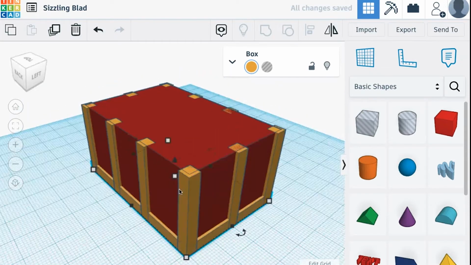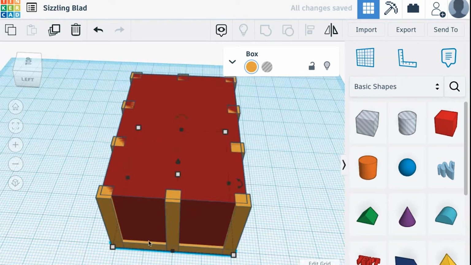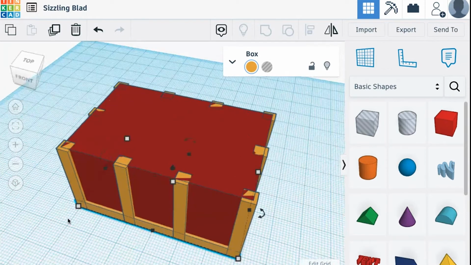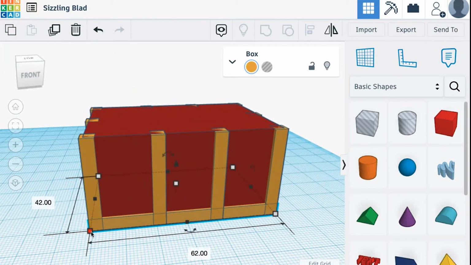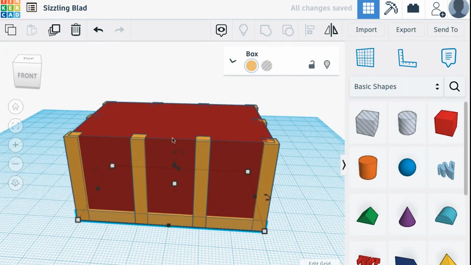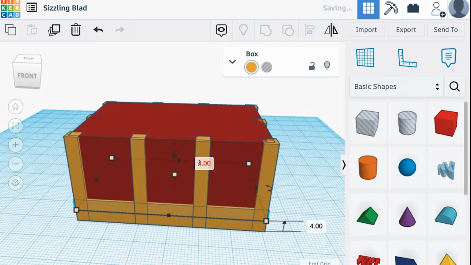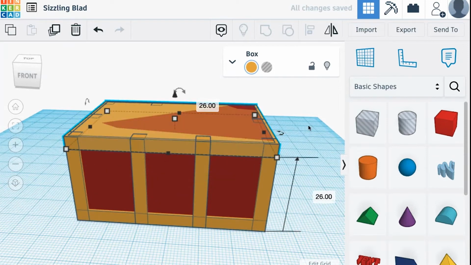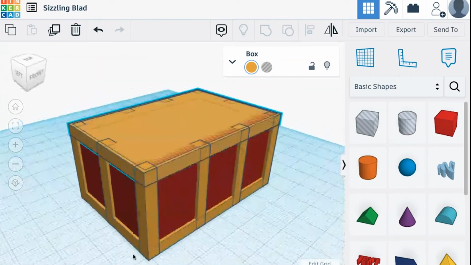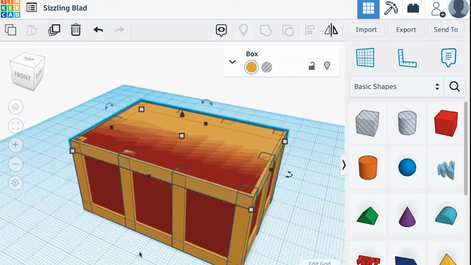And you can orbit around your shape to make sure that you have 1 millimeter sticking out of each side of your time capsule. So the finished bottom part of your time capsule should be 42 by 62. Because we're going 1 millimeter on the outside of the left hand side and then 1 millimeter extra on the right hand side. Okay, now I'm going to click on that bottom part we just made, duplicate, and I'm going to click on this cone up here, and I'm just going to change it to 26 to bring it up to the height. And I'm just orbiting around to make sure that it evenly was brought to the top.